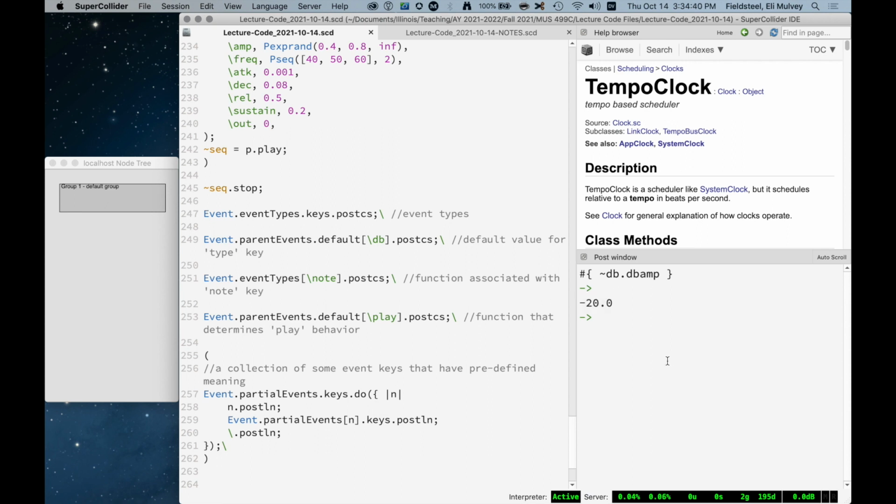So basically, if we don't specify any amplitude information, the internal dB key has a value of minus 20, which is converted to amplitude and plugged into the amp key. And then amp is at the top level, and that's the value that actually gets passed into a synth def. And if there happens to be an argument named amp in the synth def, then that value gets plugged in to the synth that is created from that call.